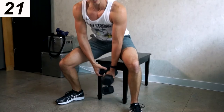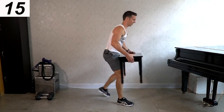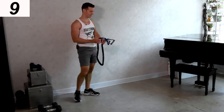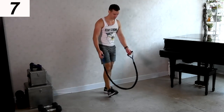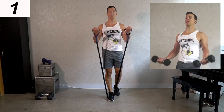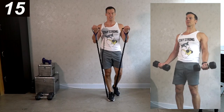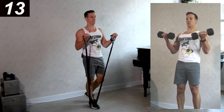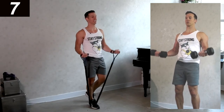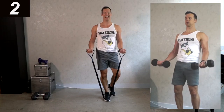Good, rest. All right, we're gonna finish off the arms with the band. These are gonna be fast sets. Starting with the biceps. Fast as you can go for about 20 seconds. Here we go, up. So endurance sets for sure, and look, it's not a full rep range. But halfway, you're not gonna fully extend. Four, three, two, and one, rest.